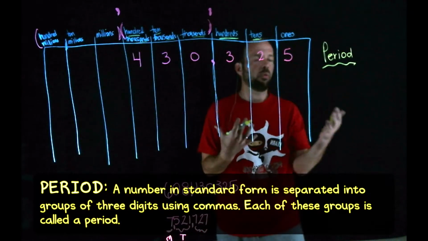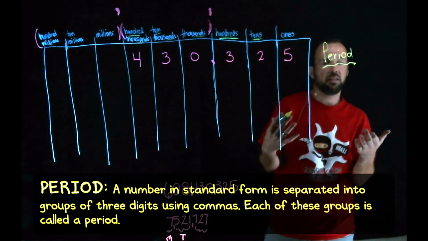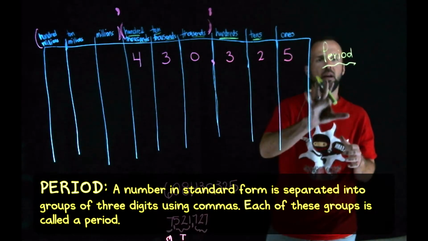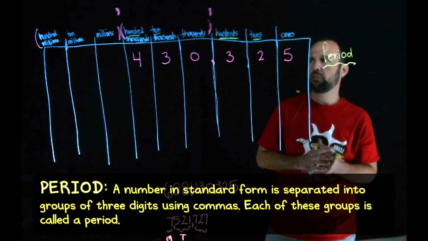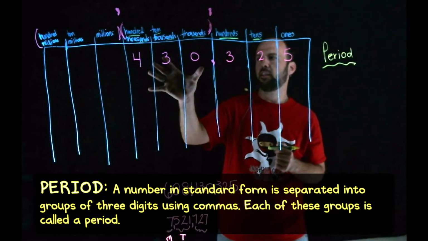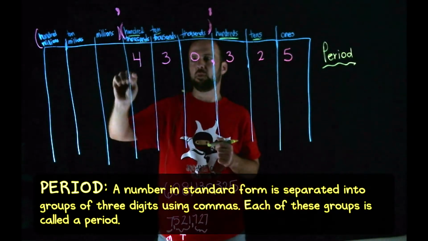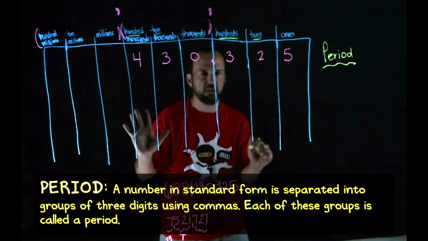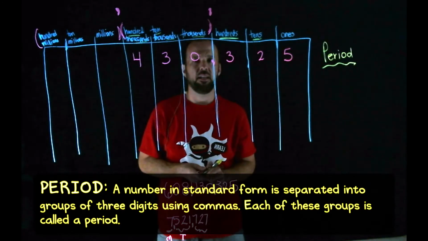Now, I know most commonly the way you probably think of the word period used is at the end of a sentence, right? We write a sentence, we put a period at the end. And it's not quite the same thing. Obviously, we have a different definition here, but you can kind of think of it as like a period ends here, right? This is the thousands period, and stop. This is the millions period, stop. So instead of periods, we're actually using commas. I know it's getting a little tricky here, but our commas define our periods in a number.